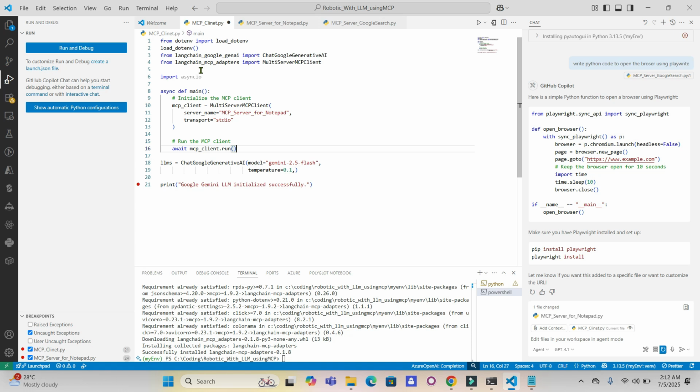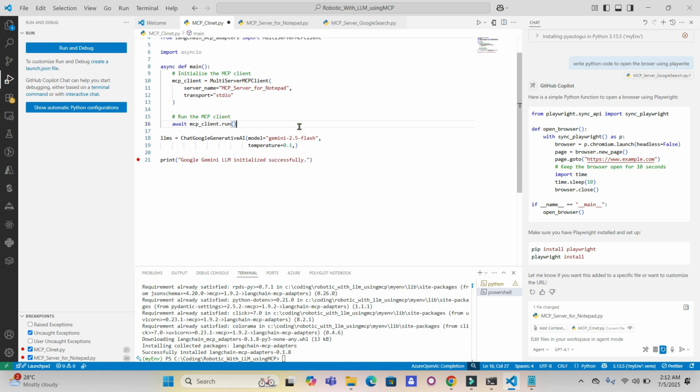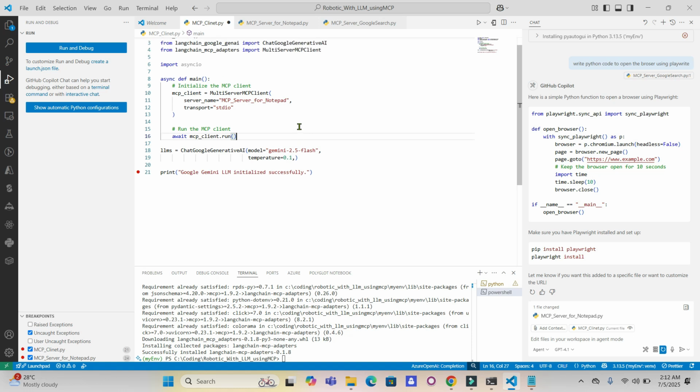In this client we'll give access to both of our bots, and that access will be done in two different ways. Since one is an MCP standard input output server, another one is a normal API server, which is the HTTP protocol.